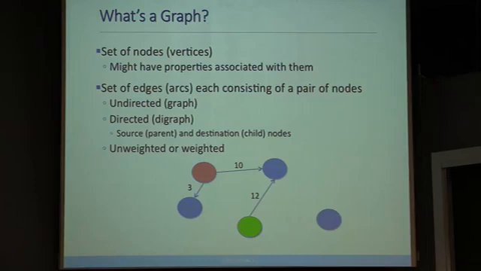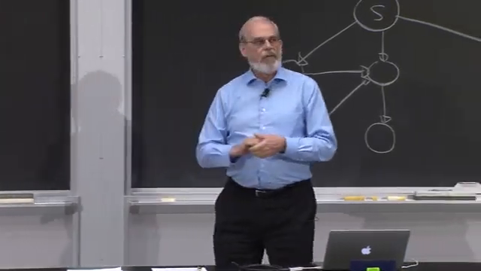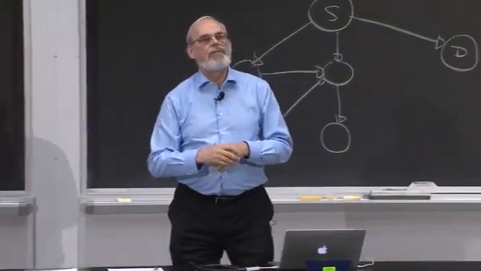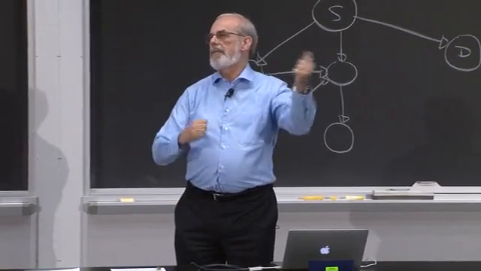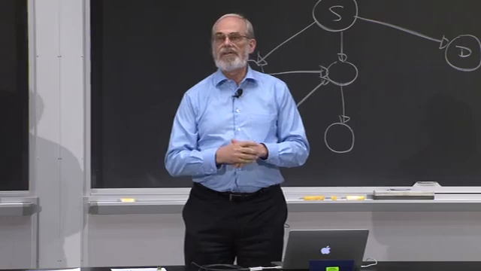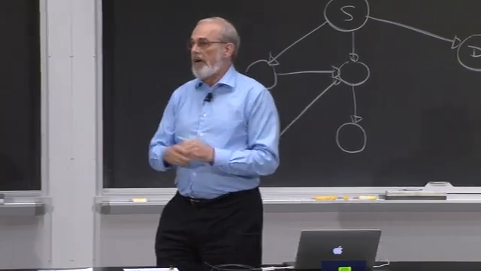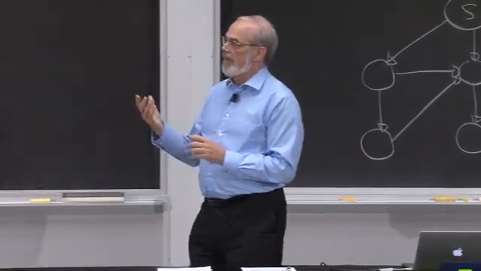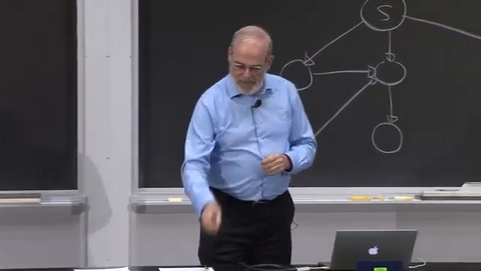For example, weights. The weight might tell me how much effort is going to take me to go from a source to a destination. And one of the things you're going to see is I want to think about how do I pass through this graph, finding a path from one place to another. For example, minimizing the cost associated with passing through the edges. Or how do I simply find a connection between two nodes in this graph?